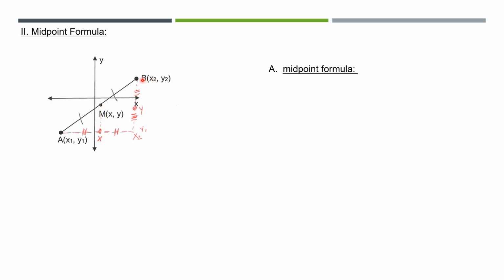Same thing for the y. So we know up here is y sub 2, and if we follow the A coordinate out, the y coordinate of the point A, this is y sub 1. So y sub 2 and y sub 1 average out to give you a single y value, and it's in line with the midpoint as well. So that's how you're going to get the x coordinate and the y coordinate.